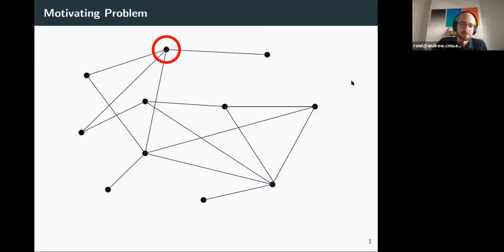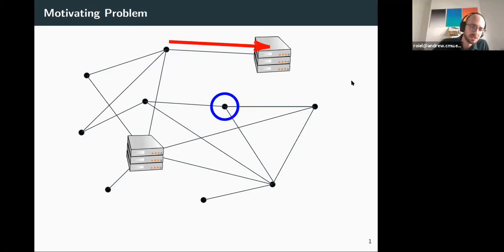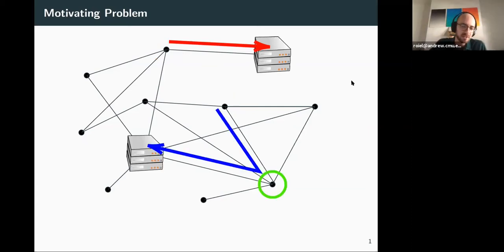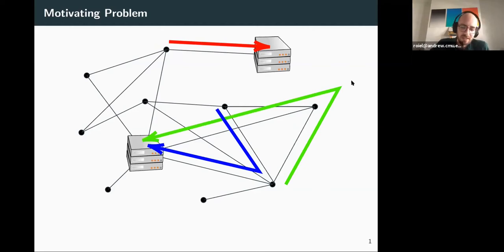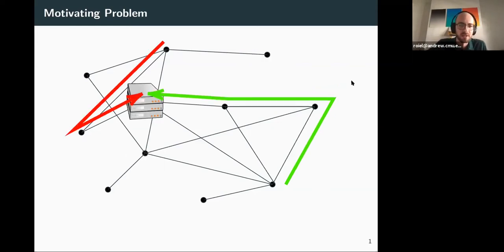So maybe this client comes in, we decide to place this server, and it can route this way. A second client comes in, we place this server, it decides to route this way. A third client comes in, maybe it can reuse the second server. And now the second client disappears, and we decide, well, this is a feasible solution. Everyone can route their flow, but maybe we'd prefer to save on server costs and actually open a new server here and route them both this way.